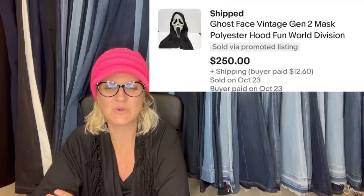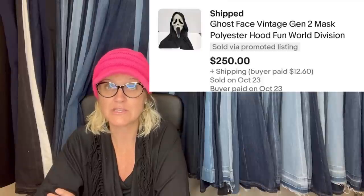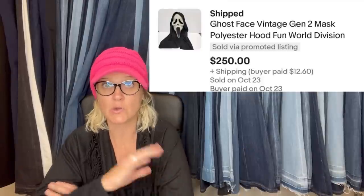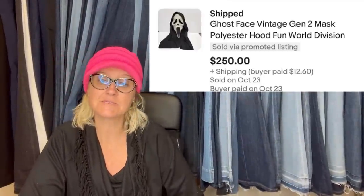Got a nice bolo from a yard sale this weekend. Bought two of these masks for 25 cents a piece — first one sold in 24 hours for full asking price of $250. It's a Ghost Scream mask. What I say about the Ghost Scream mask is always do an auction and start your auction high, because you just never know if you're going to get that crazy bidding war. I will also say that a lot of times people do not pay and you do relist them.